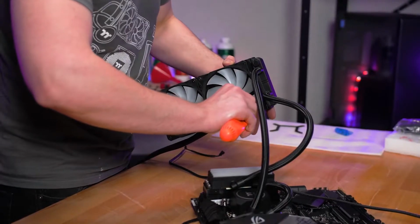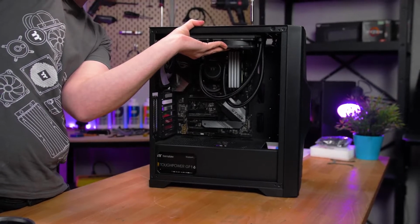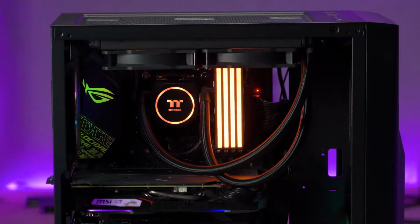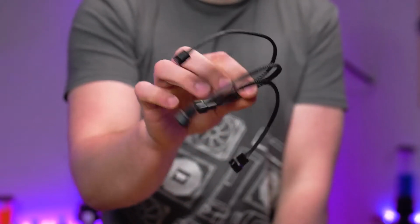After this, all that's left to do is screw your fans onto your radiator and then screw that into your case somewhere. If you want to know how to install an all-in-one, you can check out this video here. Now you are on to the final step, which is to hook up your RGB lighting and get some power to the Floe RC. You remember that 3-fan splitter Nick showed off earlier?